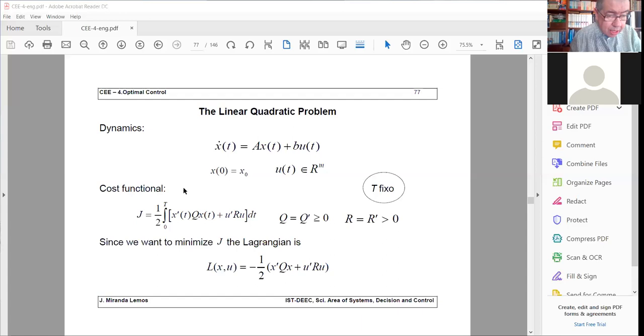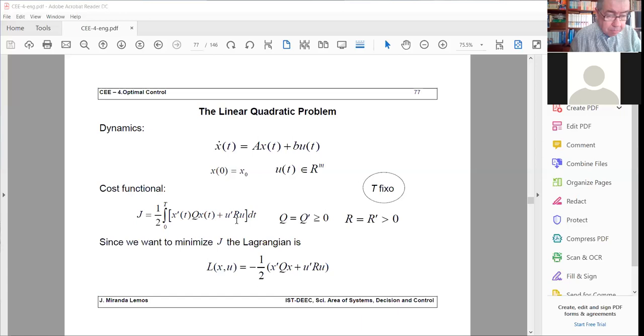Later, we are going to consider a special case of this cost function in which we just have one input. And so R is a constant and Q is equal to, not the identity, but the matrix such that this becomes the square of the output. And in that case, you are going to be able to see what happens to the poles of the closed loop system when you change R, which is a scalar.